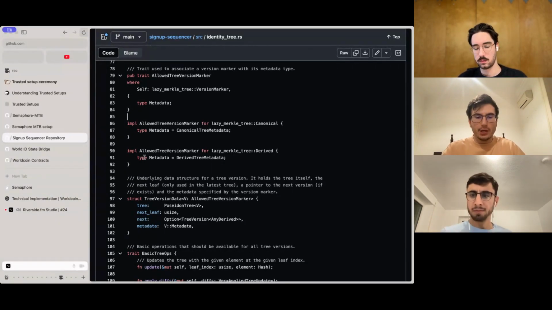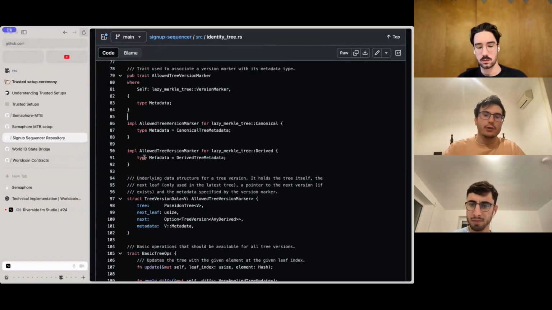Yeah, so the public-private key pair gets generated on the app client. The app itself generates the private-public key pair, and the signup sequencer only learns of the public key once the user has a verified iris code. When they download the World app, they have this cute little QR code. They show it to the orb, then they stand in front of the orb for a couple seconds. The orb does some processing, generates the iris code, and compares it against the iris code backend database. It checks whether the Hamming distance between each iris code and the iris code of the user is sufficiently large. If the distance is greater than some threshold, then it means that it's unique.